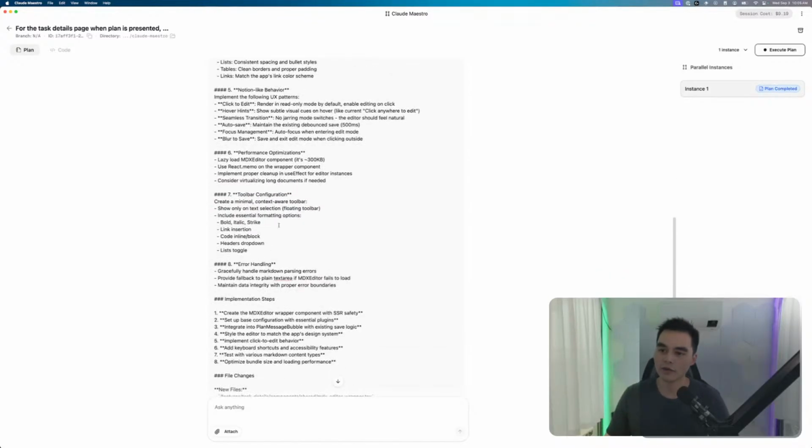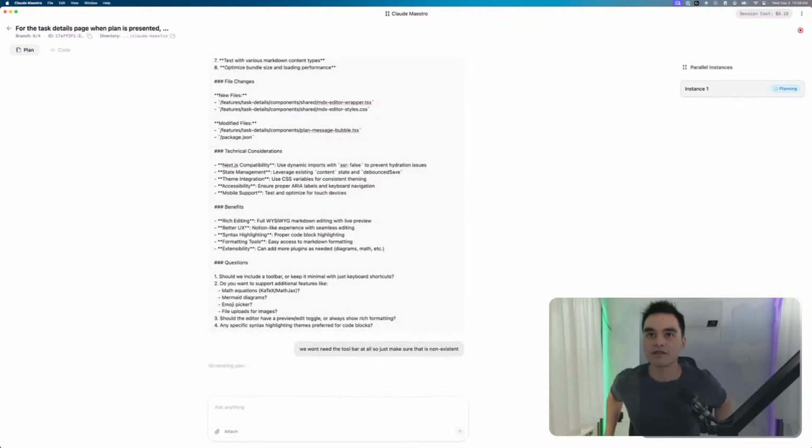Okay, you know what? I'm gonna have it modify. Make sure that we won't need the toolbar at all, so just make sure that is non-existent.